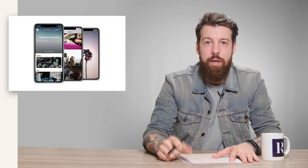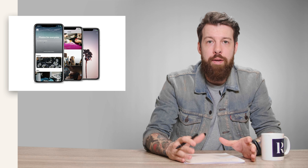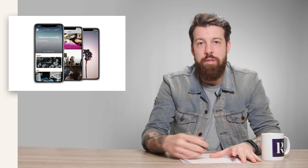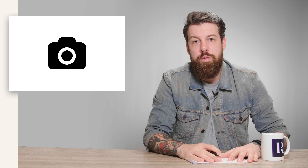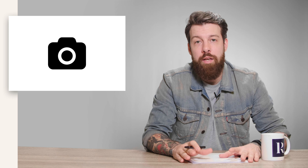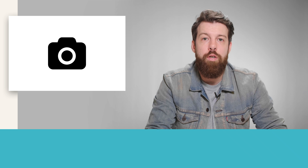I really like that easy quick access to the images, and from a design perspective, for those of you who are creatives working on iPads, they have an iPad experience of this too — so if you want fast access to images, it's a great way to pull those into your camera roll and straight into your design work. Whether you're an Unsplash user or not, the link will be down below. I urge you to go and check it out — they always listen to the community and give them exactly what they need.